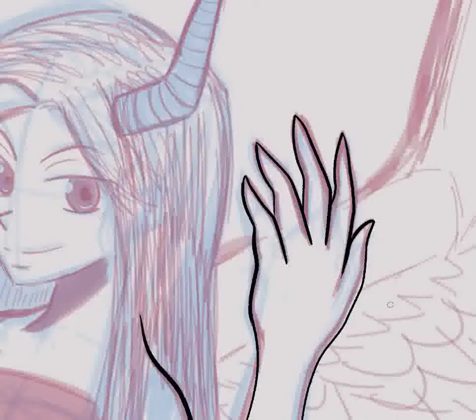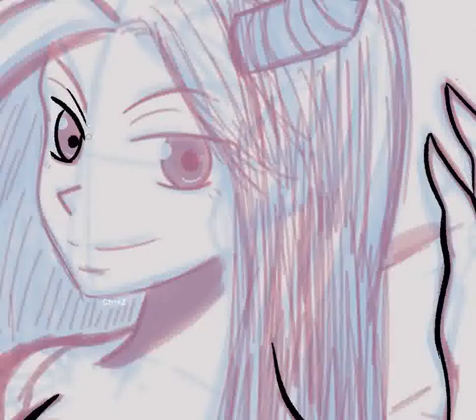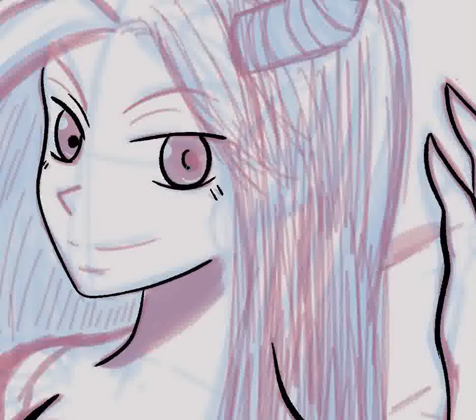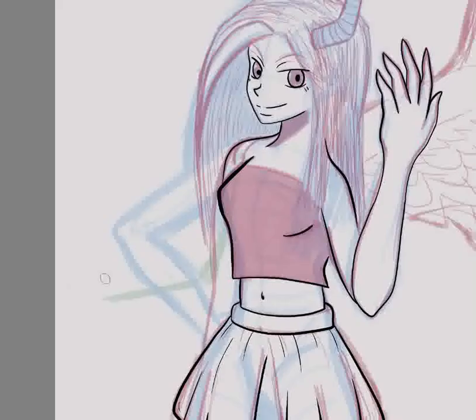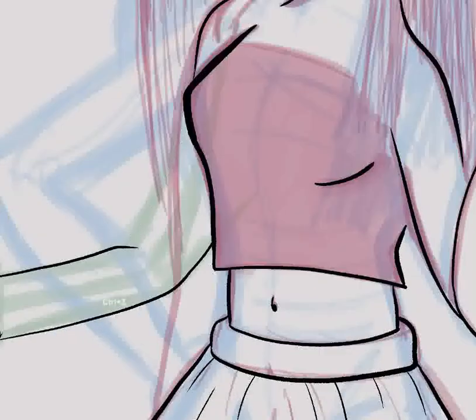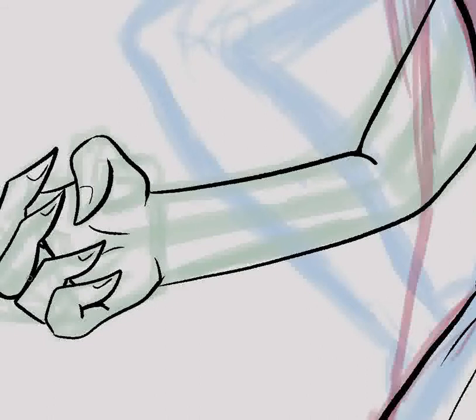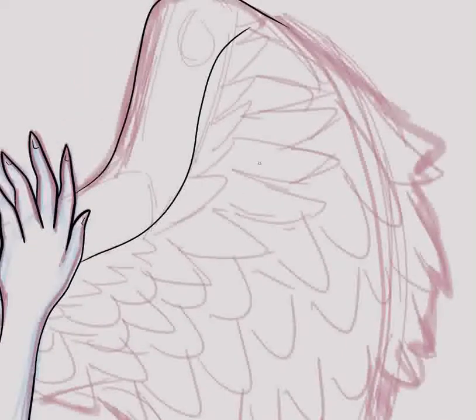Here with the hands, I decided to give her pointier fingertips because eventually I end up putting some nails on her. But I was saving that for later. I like to jump around, as you can see, as I'm doing some art. I try to keep the mouth as close to an anime/manga mouth, so that's why there's a gap there. Here's where I draw in the hand, and you can clearly see that I changed the position of it from where it was. I wanted her to either be holding something or something was going to come out, and I already had a feeling for what I wanted, considering that she was part demon, and you guys will see that when I get to the effects later.